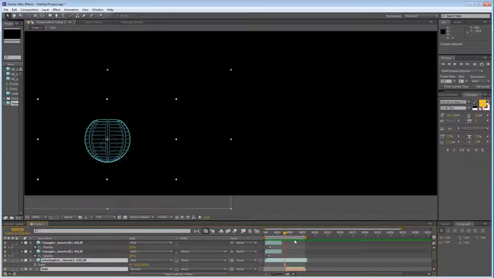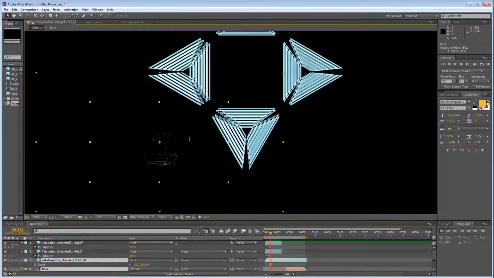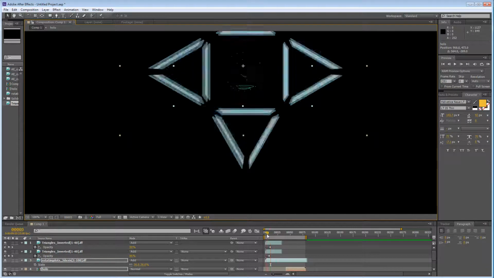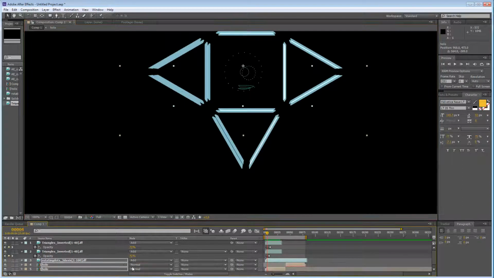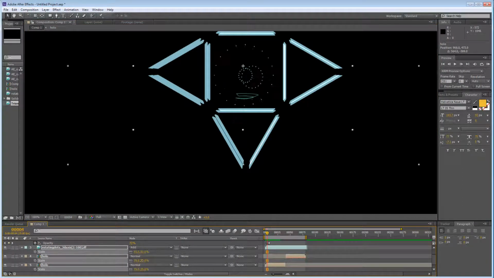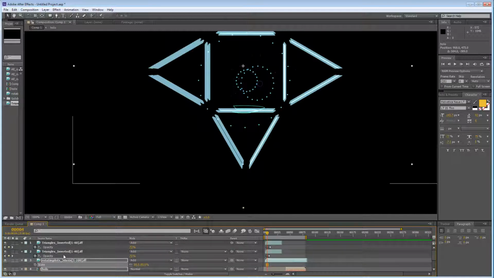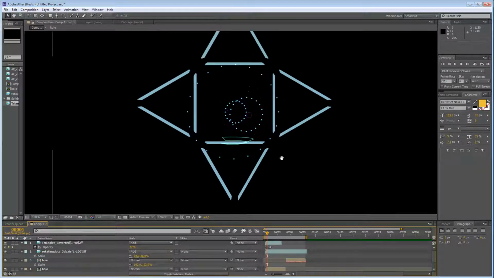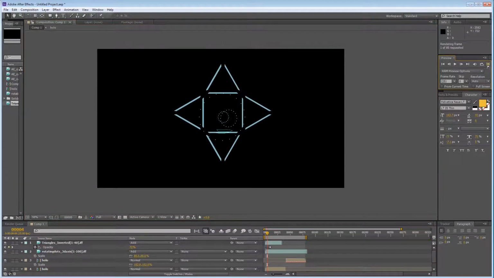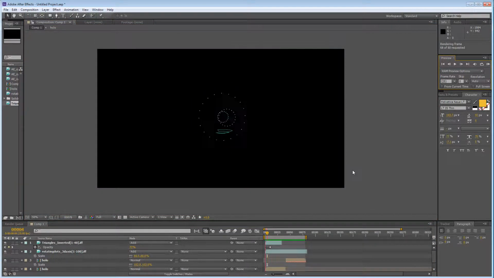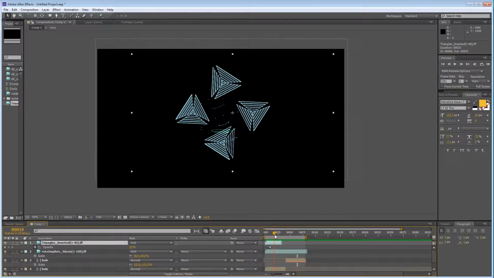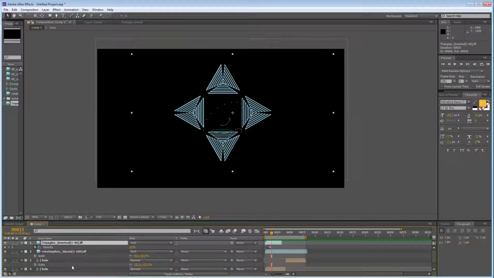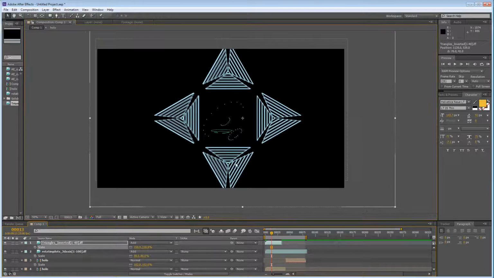Maybe they are the enemy type thing, or it's just part of the display. I'm not sure I like that second drop. I'm going to get massively carried away here.